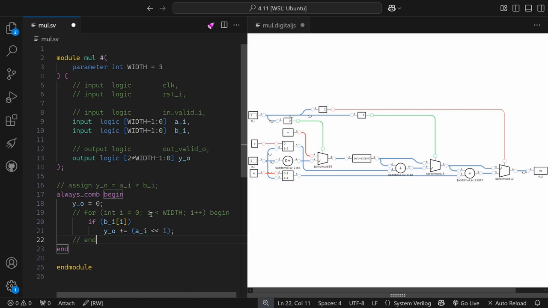Are we in state 0? If so, then grab the 0th element and don't shift. If we are in state 6, then grab the 6th element and shift by 6 places. So that's how we can build a multiplier that takes place over multiple cycles: we can swap out this combinational for loop for a counter with flip-flops.